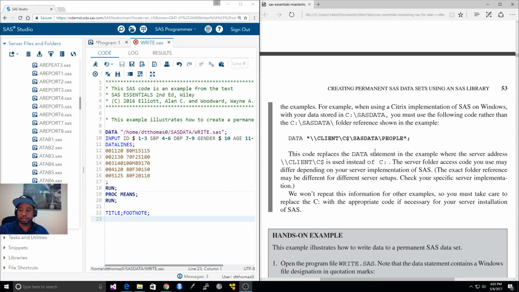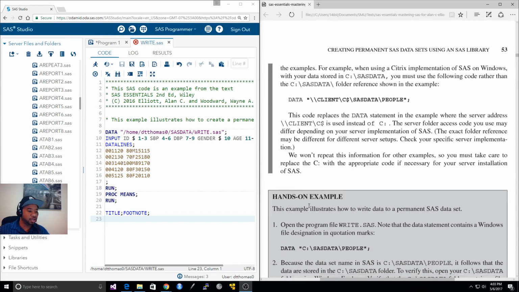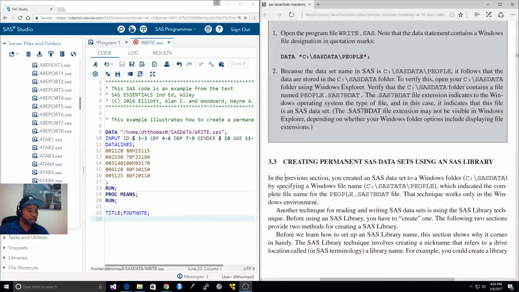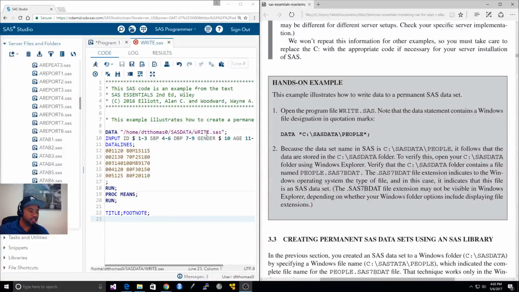I want to get through this section, so I'm going to spend more time on looking at the other way to make a permanent data set, 3.3, and eventually I'll come back and find out what happened. This might be a question I might have for the professor.